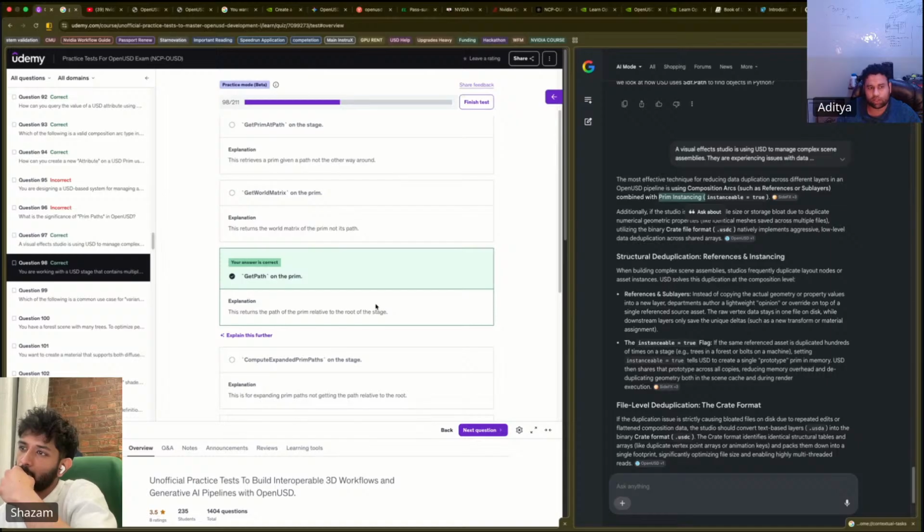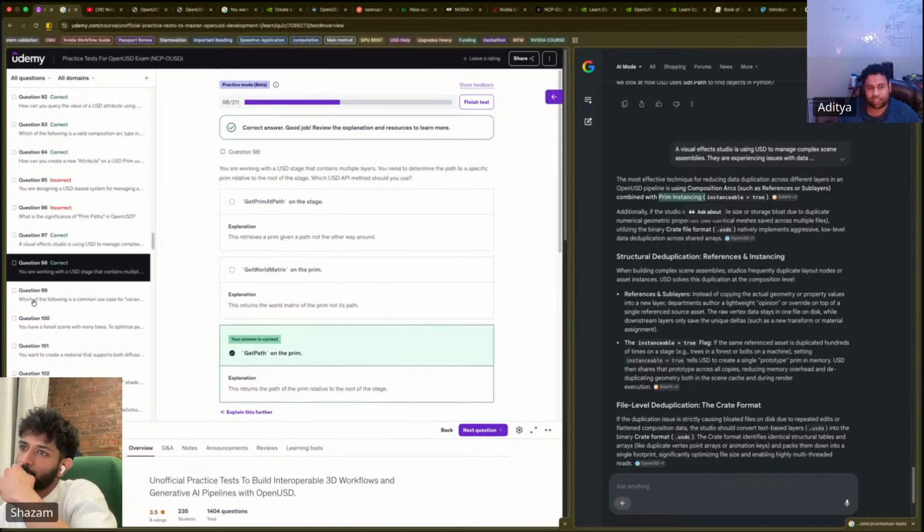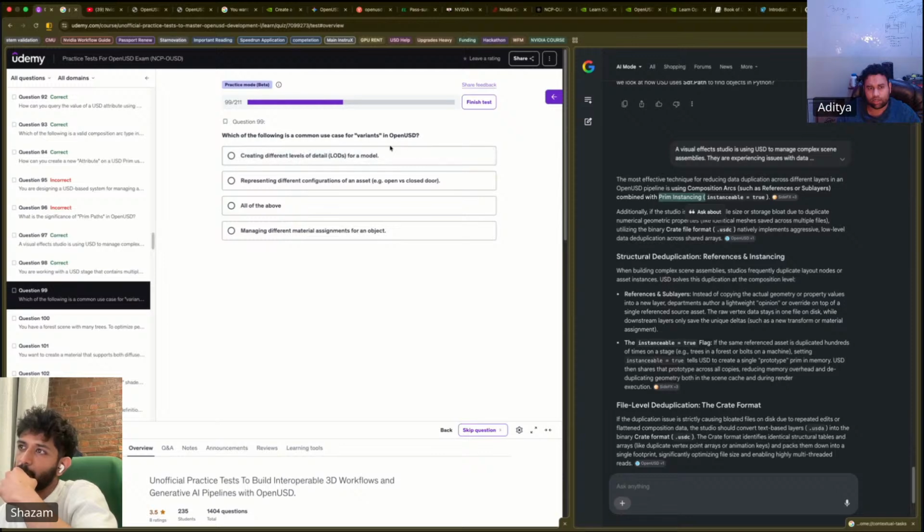Which of the following is a common use case for variant sets in OpenUSD? I think all of the above would be. No, only B. You sure? I think level of detail can also be an answer, and managing different material assignments can also be an answer.